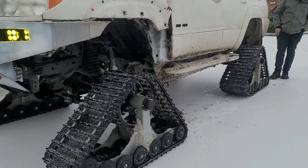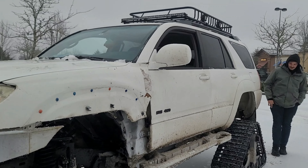One thing a lot of people wonder about is how hard it is to install these tracks. They're actually very simple to install — they go on just the same way a wheel would. We were running a Toyota-to-Ford adapter, so we had to take those off and then put on a two-inch spacer to clear the control arms before putting the track on.